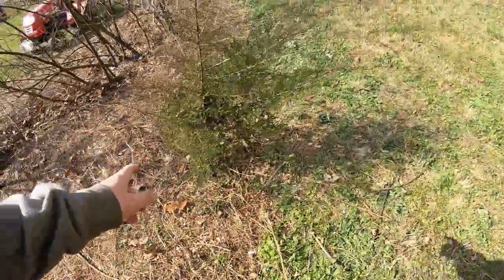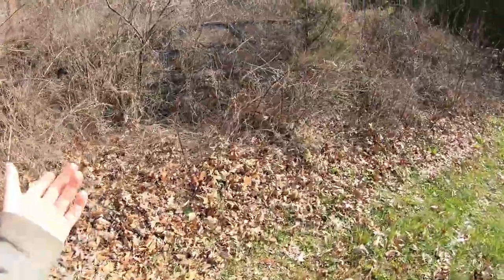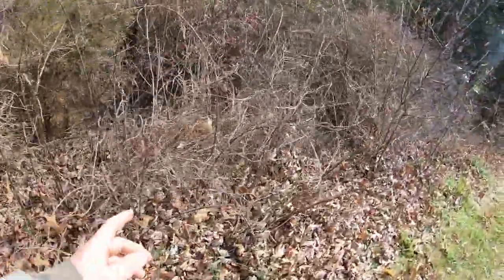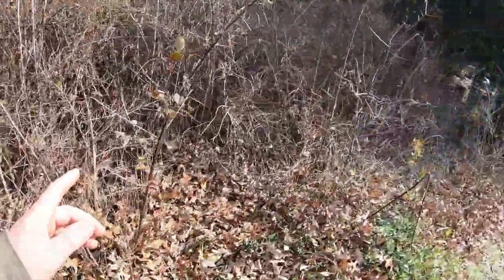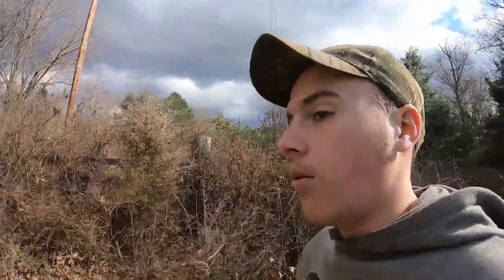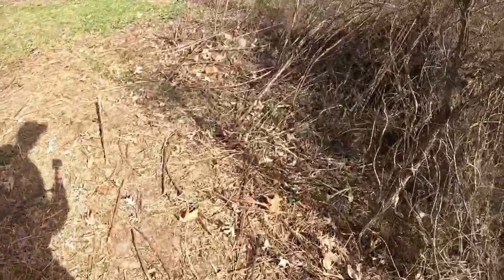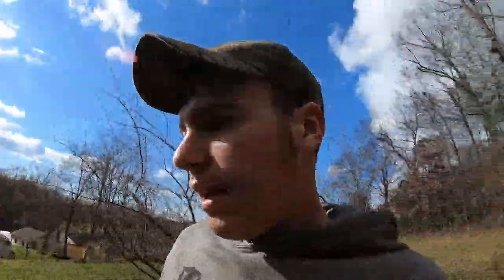This little pine tree needs to be gone — I'm going to push it over and try cutting it up, but I'll wait until I get more of this done first. A lot of stuff I can't cut with the mower; I'll have to use the snippers, chop it down and get it out of the way. But the majority is just thicker bushes. I need to watch out for rocks, which I already checked. I raised the mower deck up — you can see what it leaves behind is short enough. Hopefully we don't run into any snakes. Let's get to it.